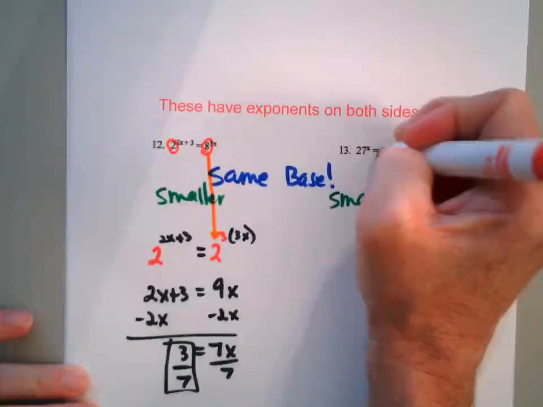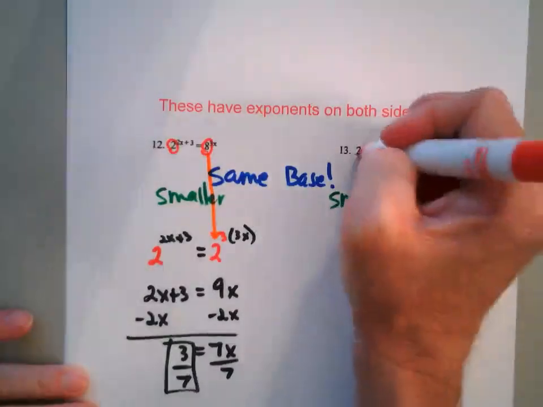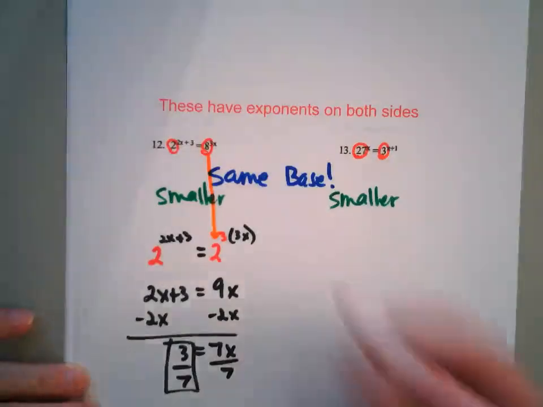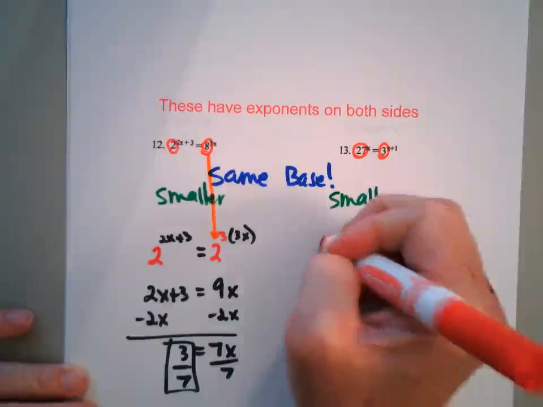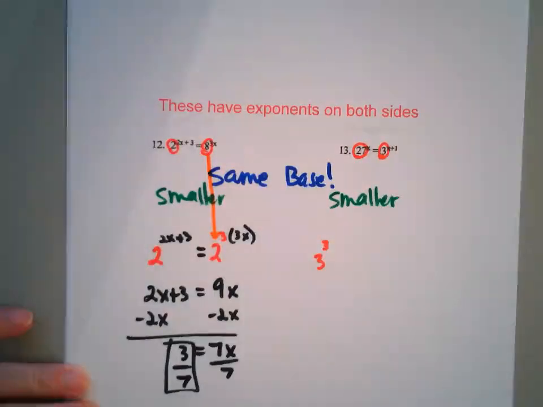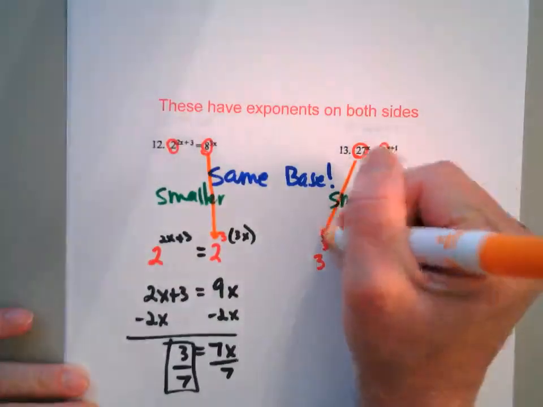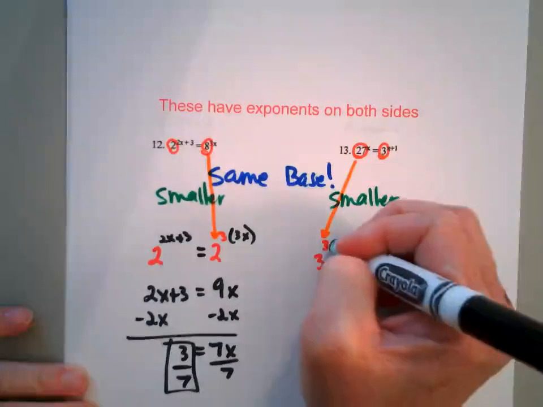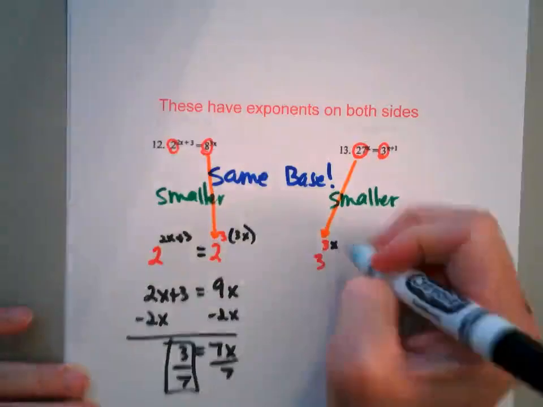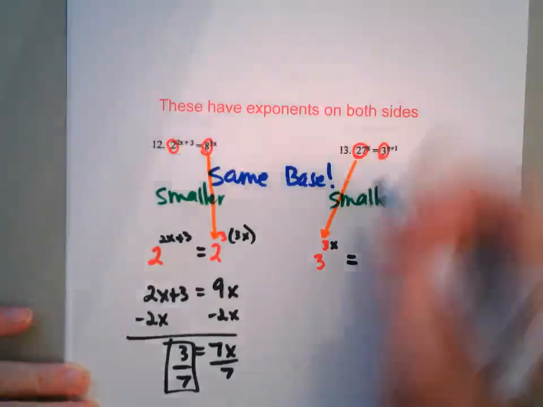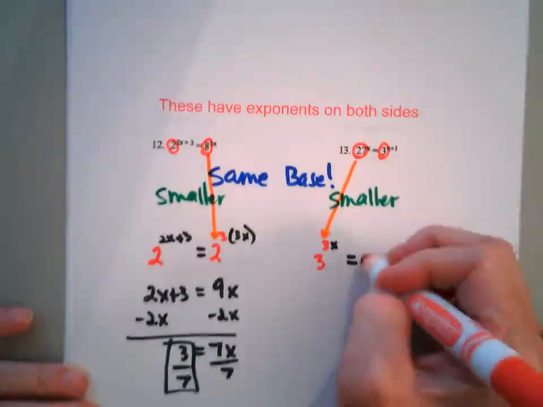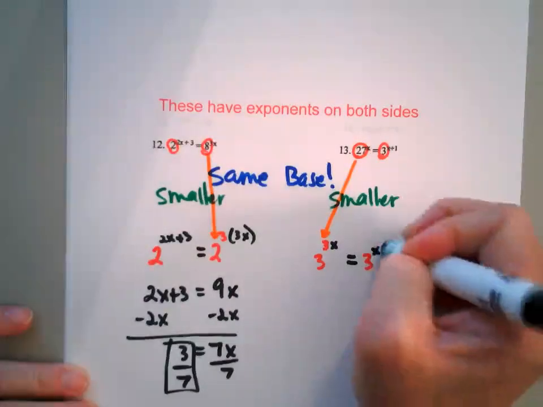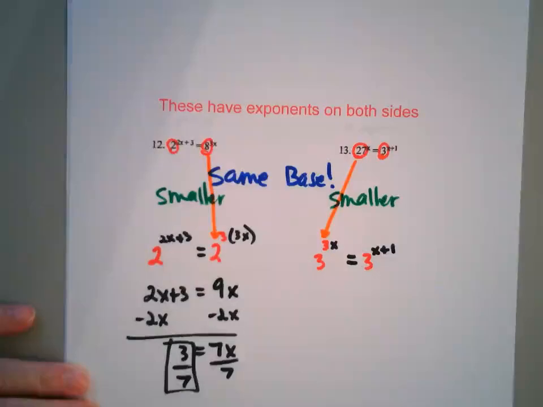So the 3 is the base that you want. The 27, you want to turn into a 3. So we're going to go 3 to the 3rd because that's what 27 is. There was an existing exponent already there. That's the x. The 3 is the base. And the x plus 3 will remain.